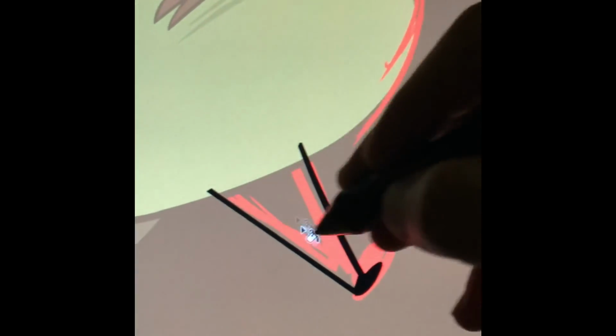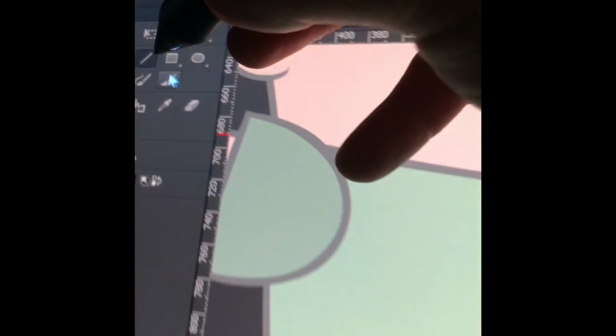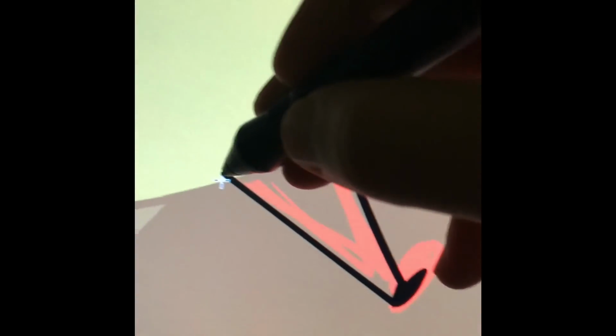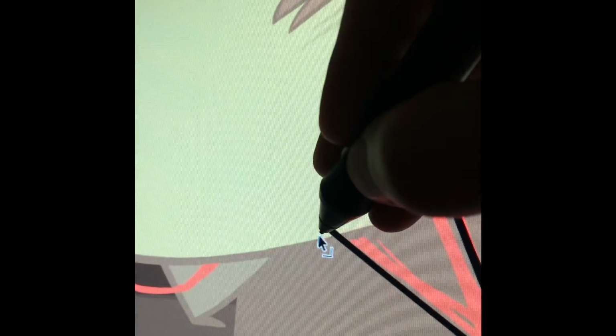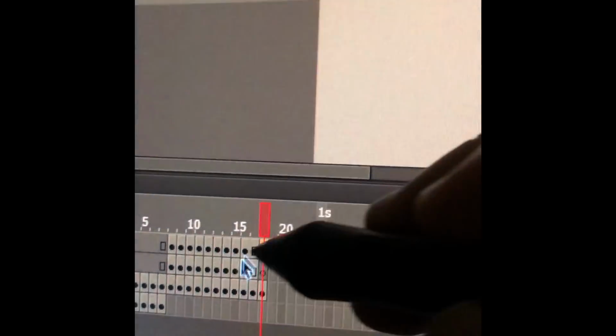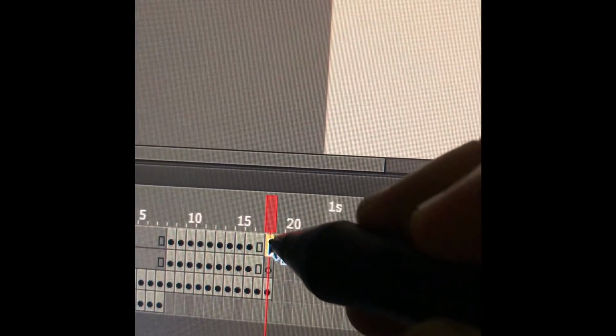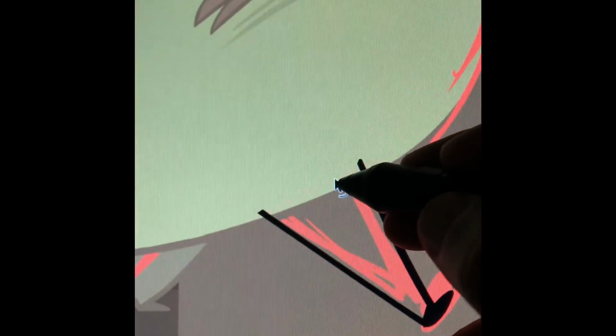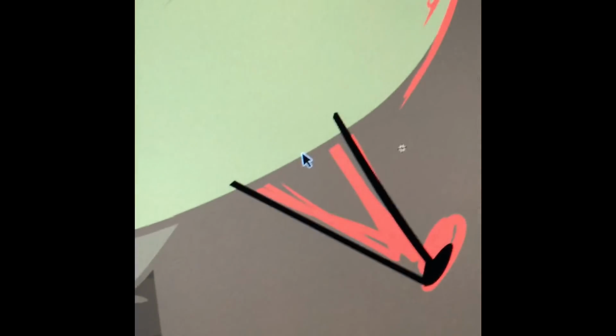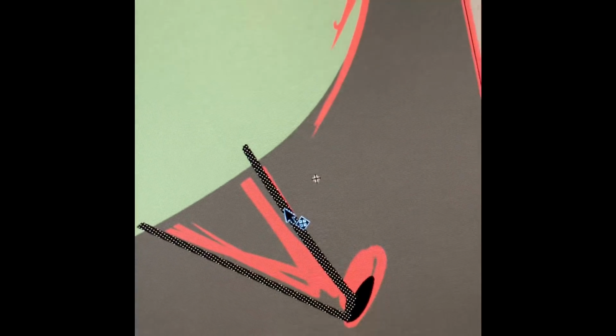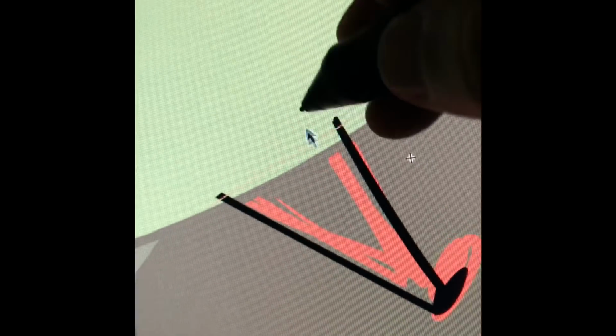Okay. And then when I'm done with it, to color in this area, because it's open here, it won't color it, so I have to close it. I'll select the line tool and drag it from here to here, so I close it off. I need to make sure it's on the same layer. The leg drawing is on this layer, and the line I put down is on another, so I grab the line, Control X to cut it, click on the leg, and then Control Shift V to paste in place. So now it's closed off.